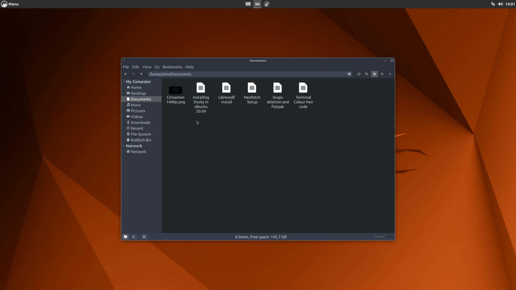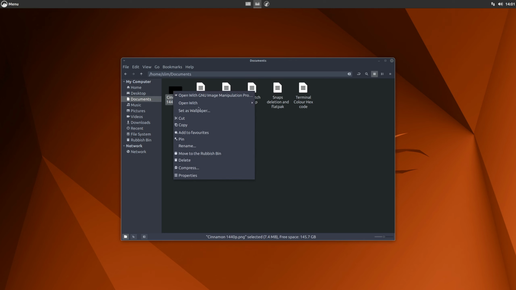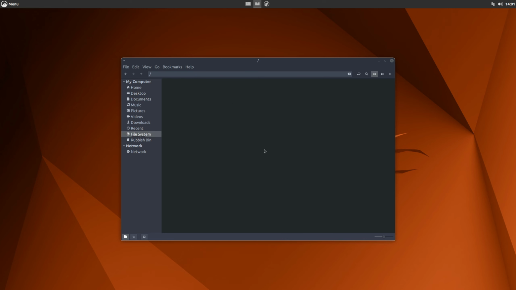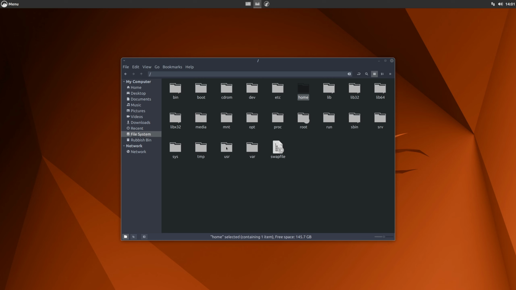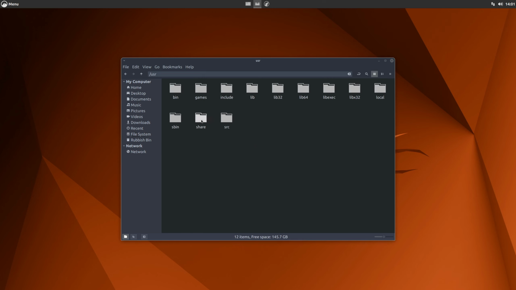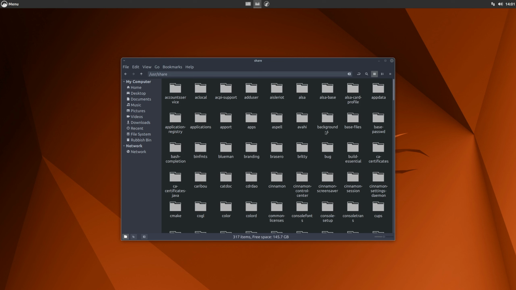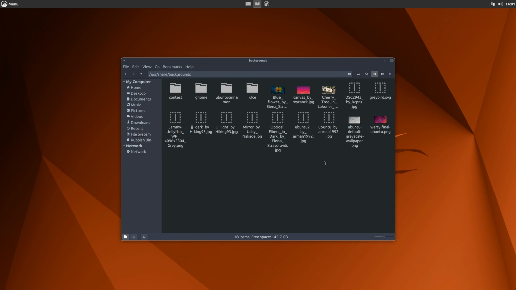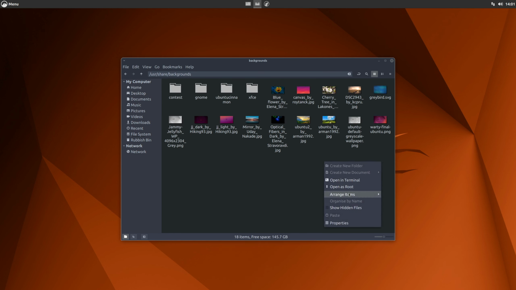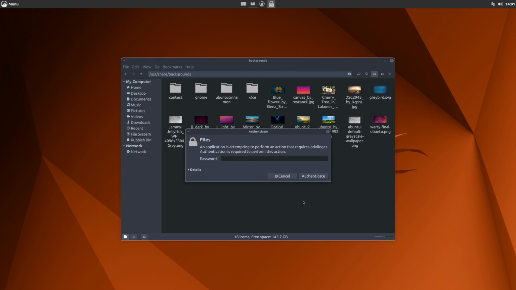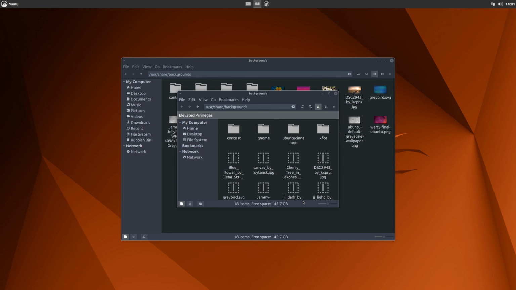Let's go into documents. I've also brought over a picture of mine, which I'm going to do now very quickly. I'm just going to cut that and pop it into backgrounds, and it uses share backgrounds, and we'll whack it in there. Got to go in as root, of course. A lot of controversy of whether you should be doing this because you could break your system.